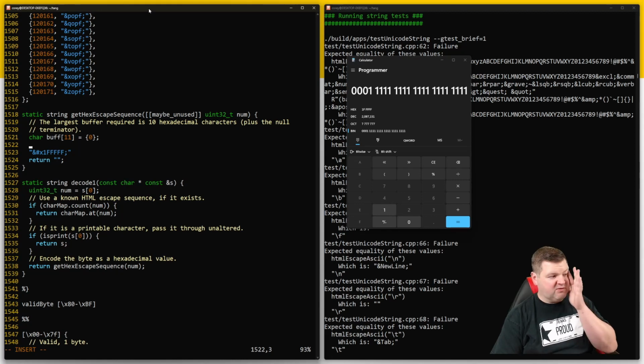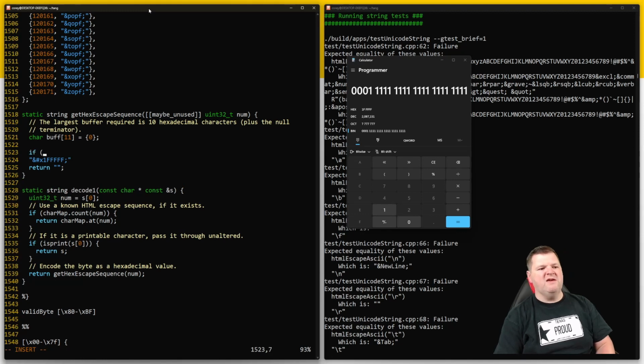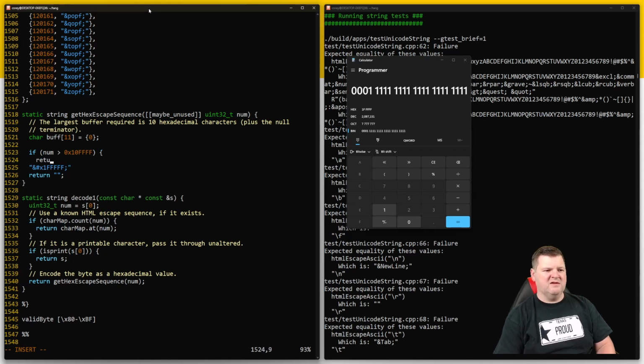We're going to need an sprintf, aren't we? Well, wait, first, we're doing a number, and I want to make sure that we're safe. So if num is greater than 0x10FF, right? That's from last time. Then return unknown.